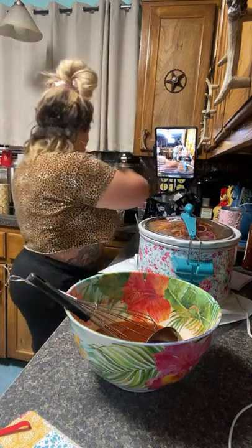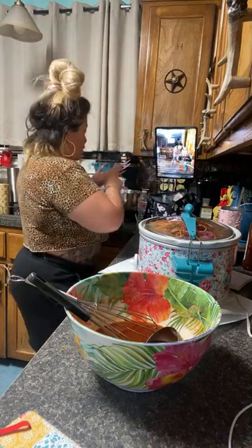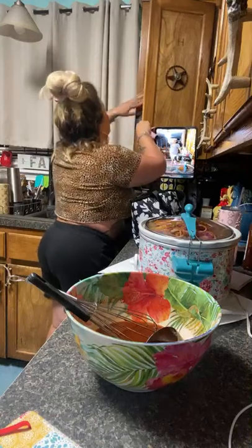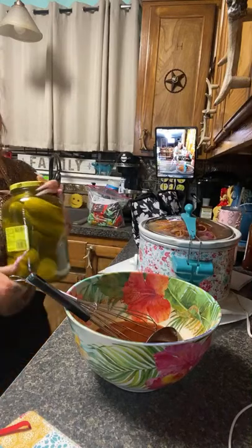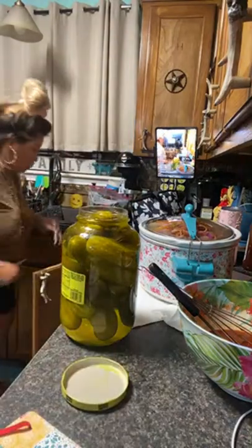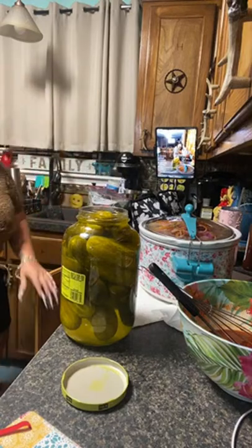I put a napkin in there for her. Since tomorrow's Friday, I'll include a little candy. I ordered from Gerard Cosmetics — may I ask what's wrong with her? She's not sick — her whole house burned down. They lost their house and all their belongings. All purchases to Gerard Cosmetics help them out so much, guys. Yes — let me get Jelly a little pickle. All of my commission will be going to them for the month. Y'all can still use the code and get 30% off on stuff that's not on sale.